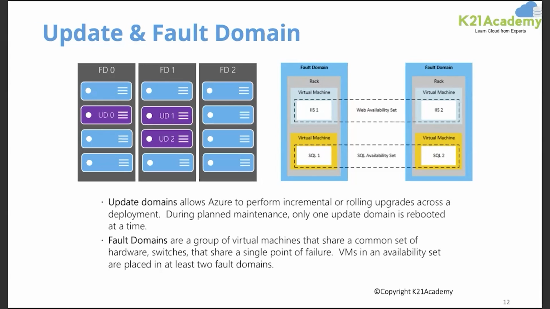Whereas logical outage is basically man-made, I can say, maybe due to high bandwidth hitting that server and it's going down, or patch and update is happening, like firmware updates and all that. So those things we can consider as a logical update. In that case, fault domain belongs to physical outage of my services. Update domain belongs to logical downtime of my service.